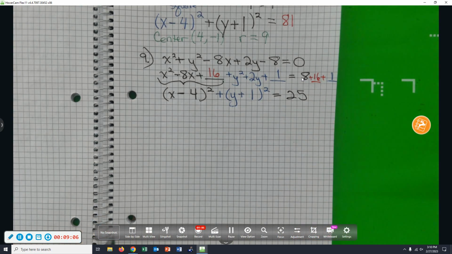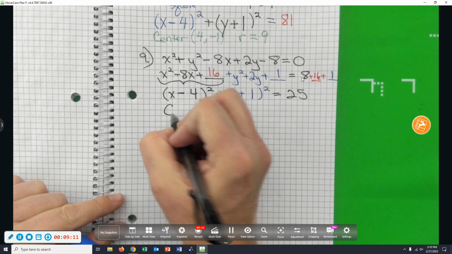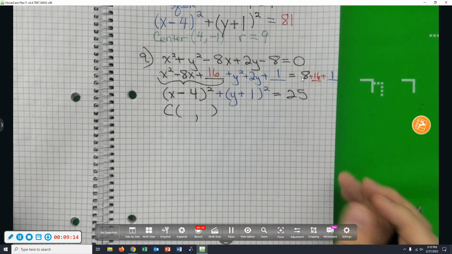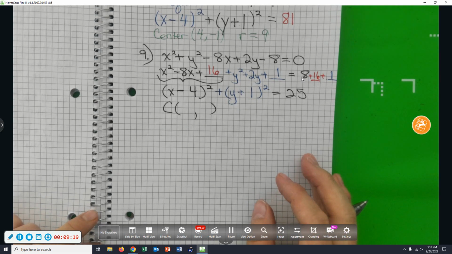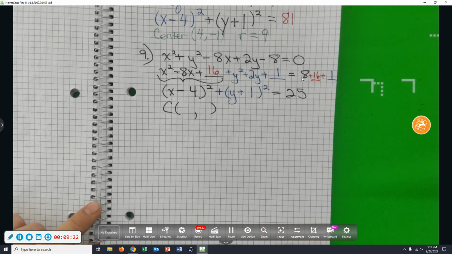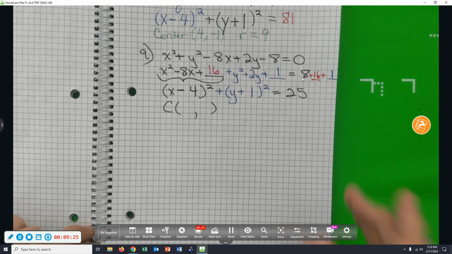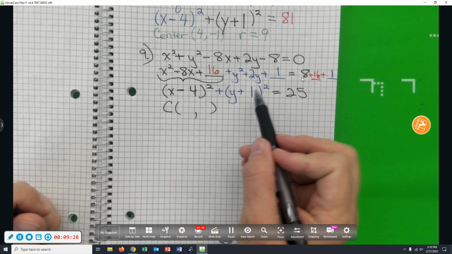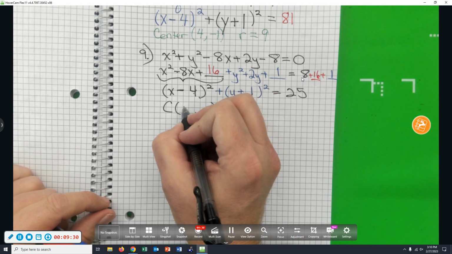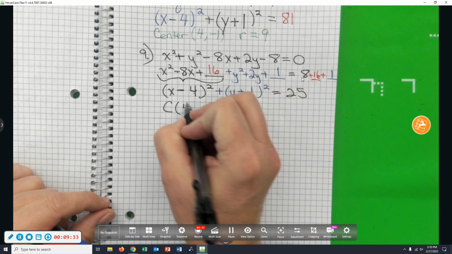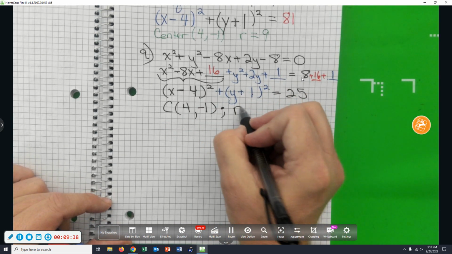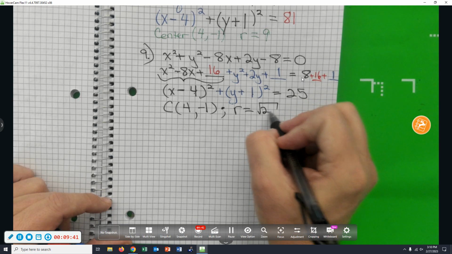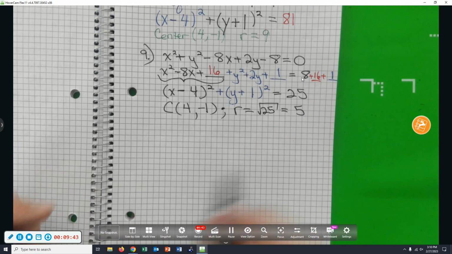So, if we're going to draw the graph, we need to know the center and the radius. Can you draw it over there too? Center. Is it just me? I see the stuff better when the lights are dimmed. If we forget to do that, anyone out there can walk over and dim the lights. So, change sign. What's the center? 4, -1. Radius? 5. You take the square root of that number, which I agree is 5.